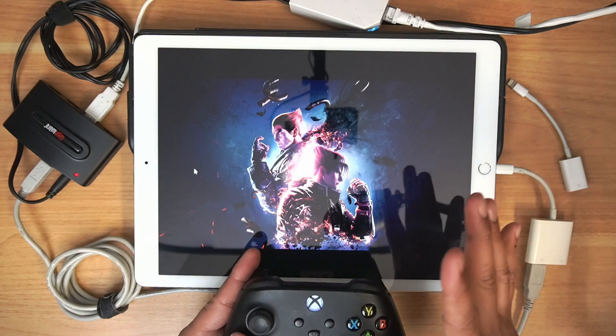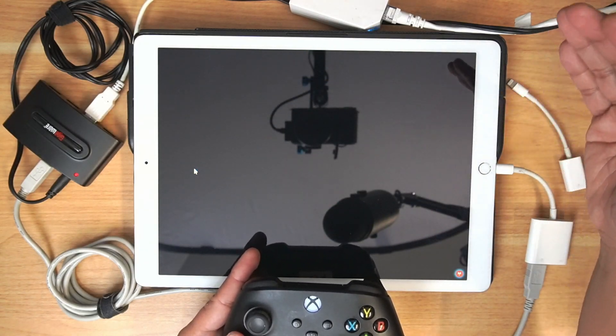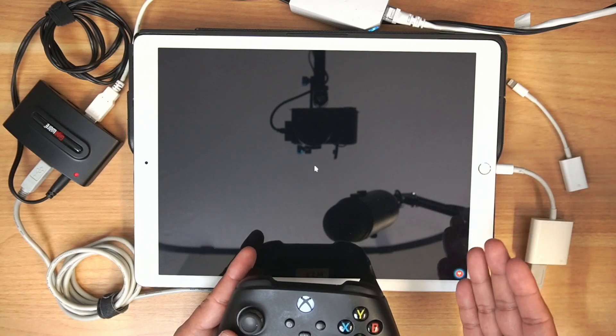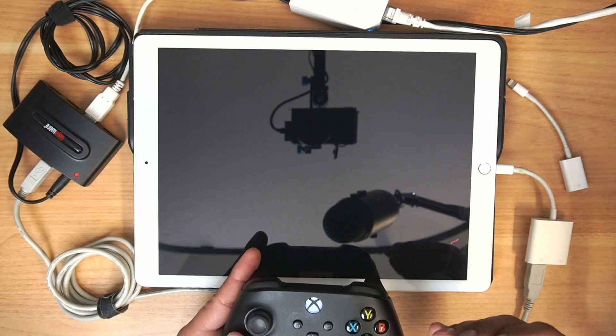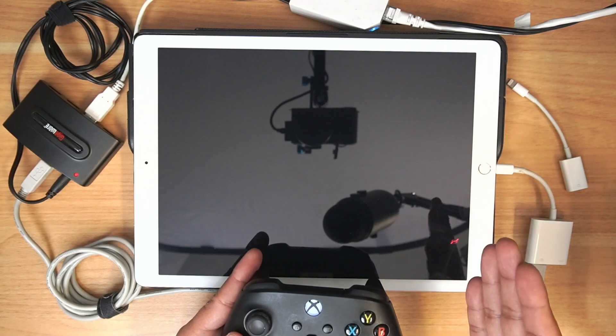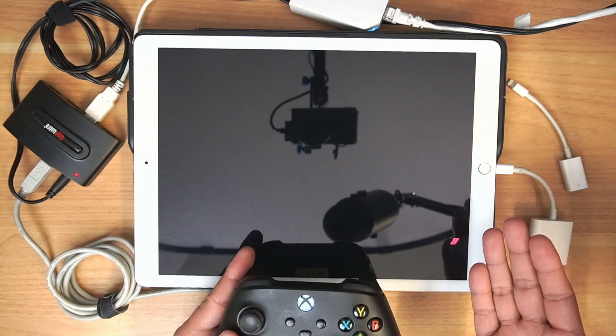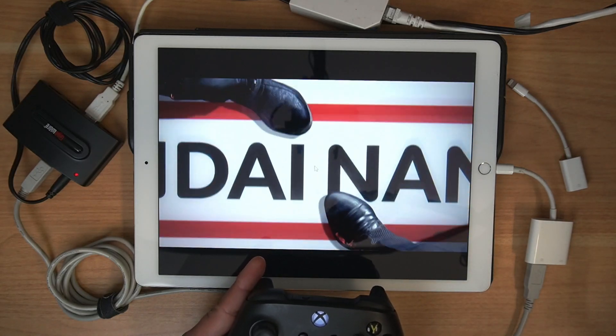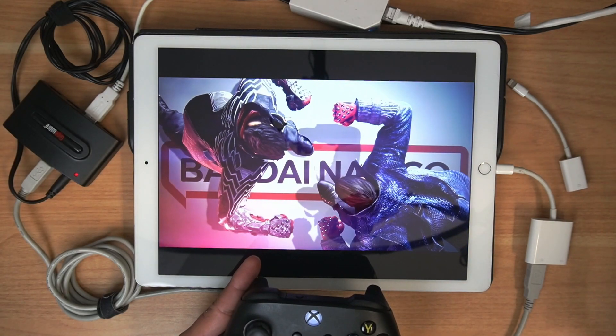The caveat here is this is for a wired connection over a wireless connection. I could do all this on a wireless connection as well, but as far as lag and latency, I have a lot of that — frames get dropped in the process. That's why I like to use a wired connection.